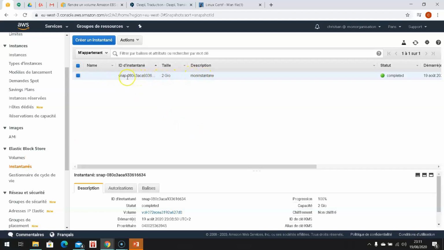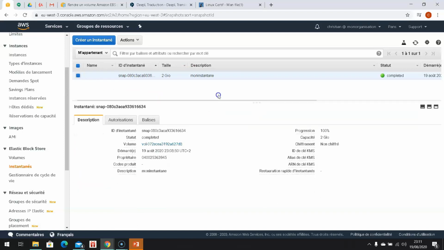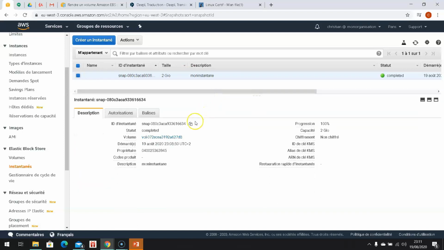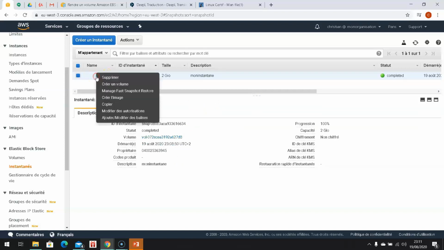We click on it, we have information related to our snapshot. What will be interesting is that we will be able to have several actions on our snapshot. We will be able to delete it, or create a volume from our snapshot, so there will be the message "Hi everyone" in the /data.